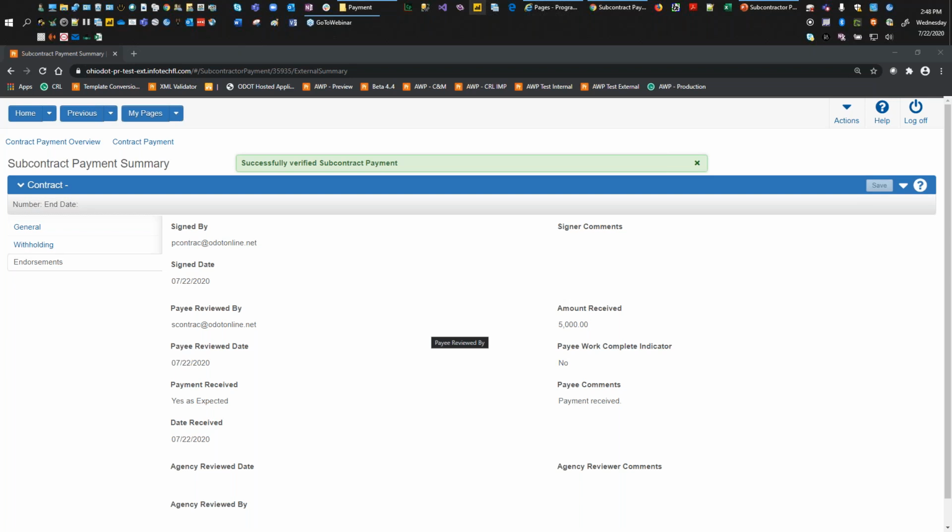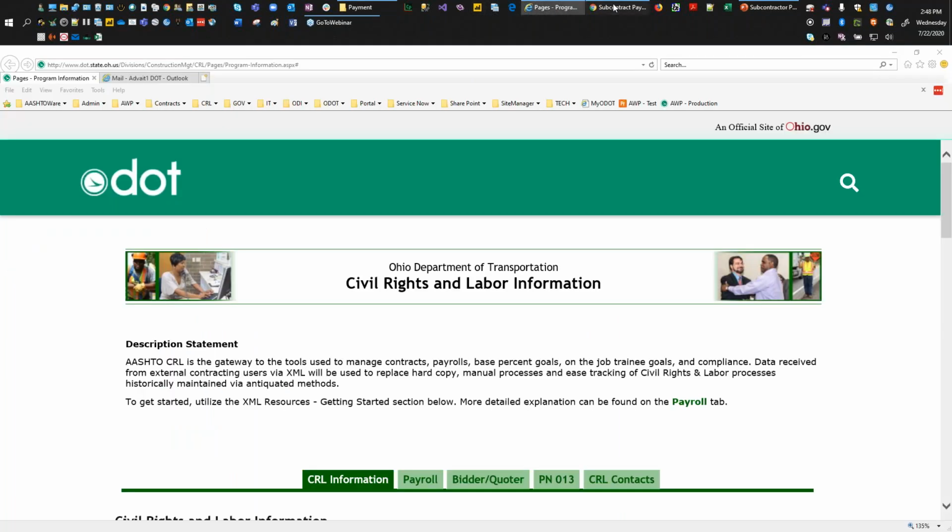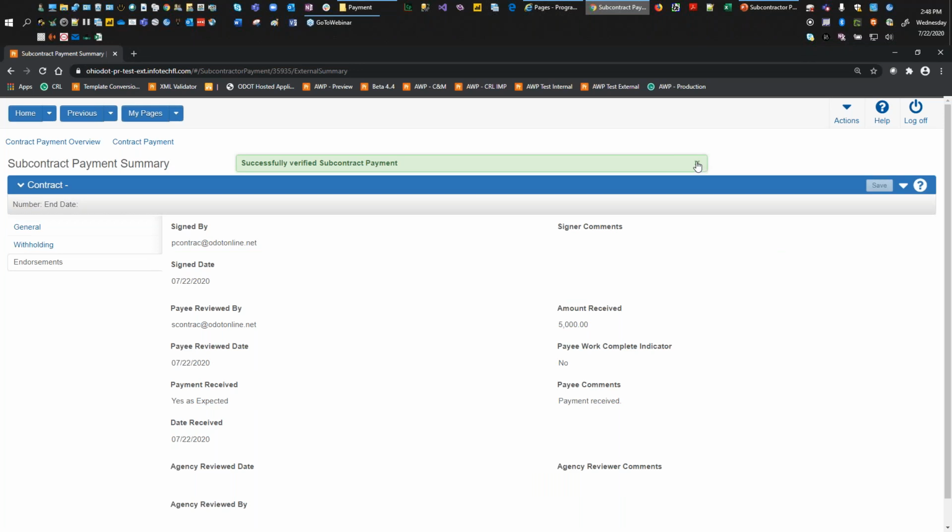One is, what are the estimate numbers? So the estimate numbers are, each time ODOT pays the prime, it's called an estimate. And it's because it's not necessarily for exact verified items of work that ODOT is paying for. But at the end, obviously ODOT just pays for the work that was completed, the final payment.